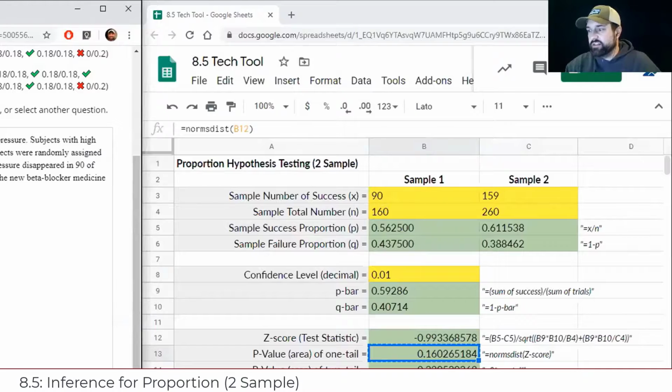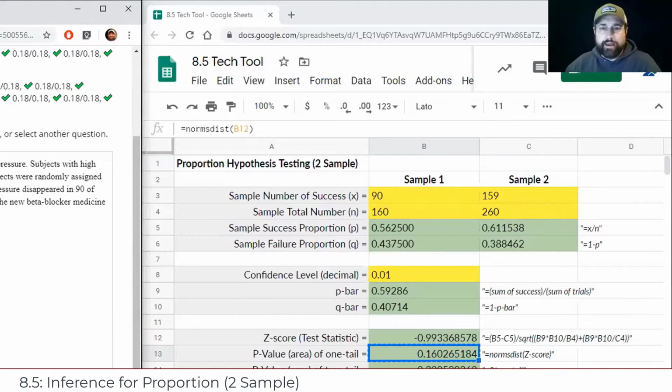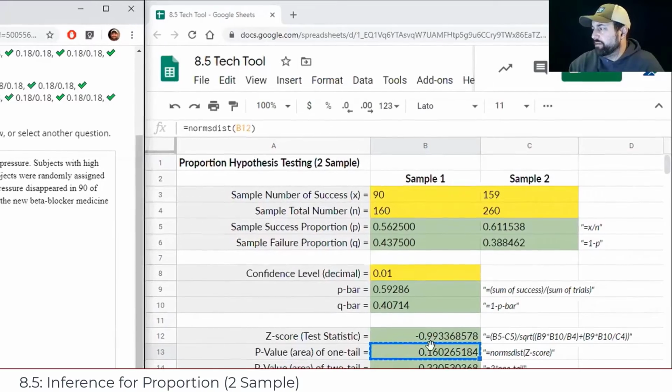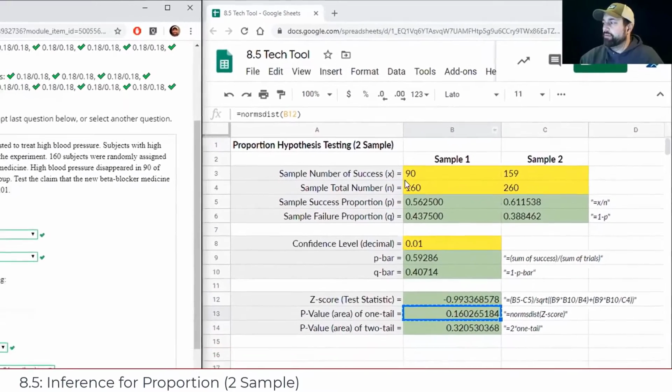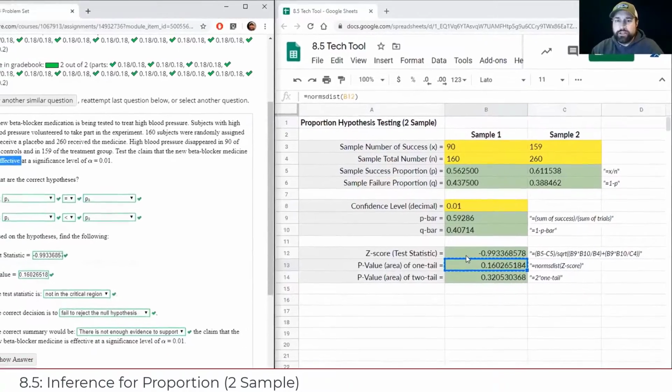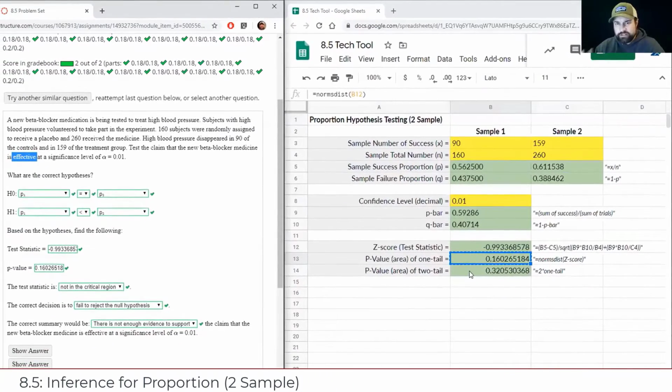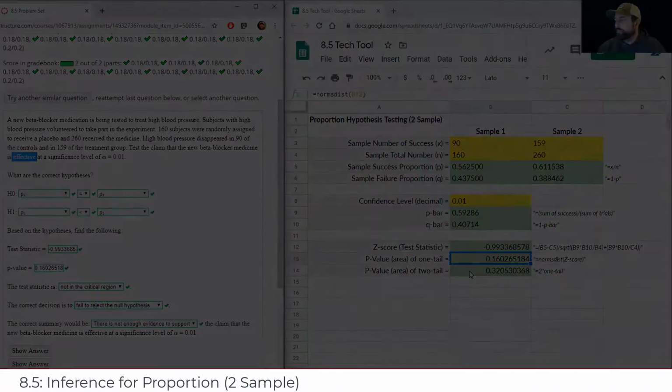My test statistic is correct, so that's good. That tells me we did the calculation right. Not too bad. I mean, it took us all of what, like a minute and a half to do this problem. We plugged in the values. The arithmetic was done for us. It's the conceptual part that we've got to make sure that we pay attention to.